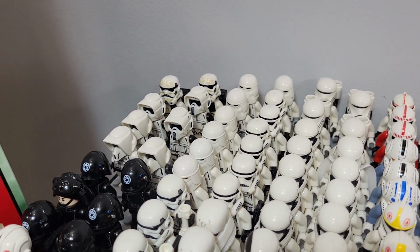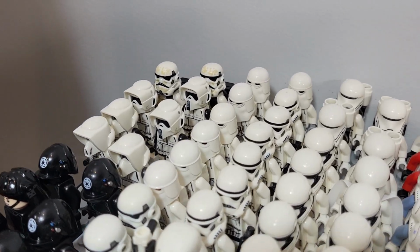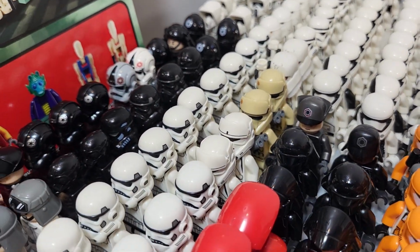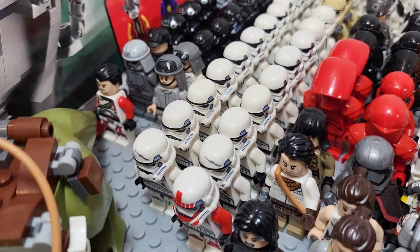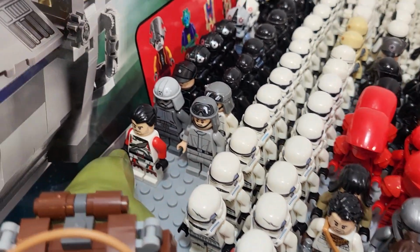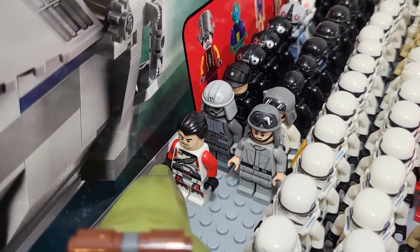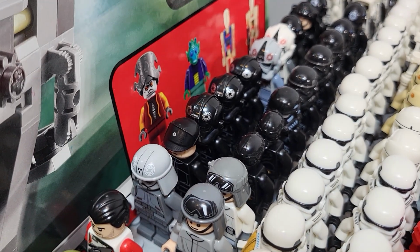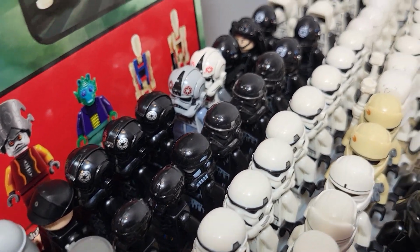And then in the back, we have some snow troopers with some normal troopers. And this is transitioning to the Empire again. And these are all Imperial troopers, all the way up. Different versions of them. And then we do have a shock version of the Empire. We have one Old Republic trooper, and then we have all of the pilots and one officer actually right there. Then we have some droids.